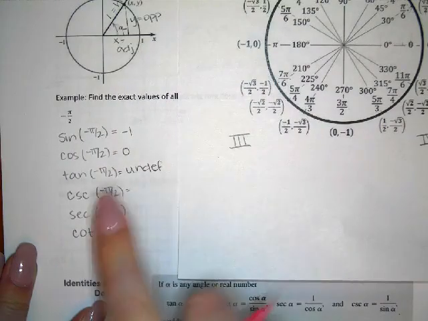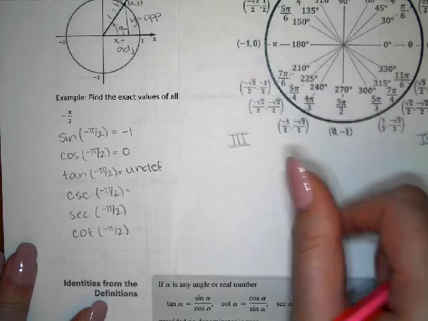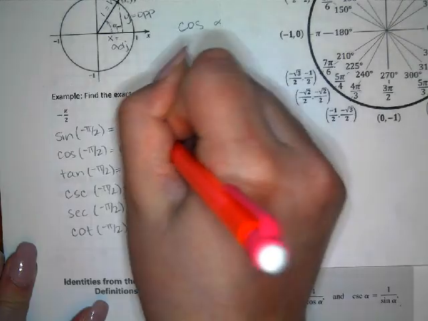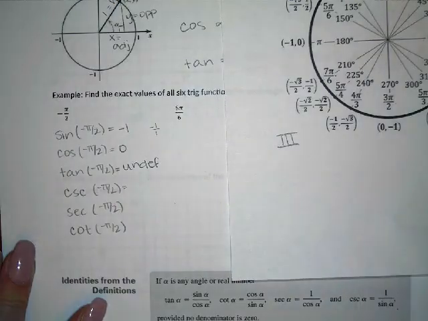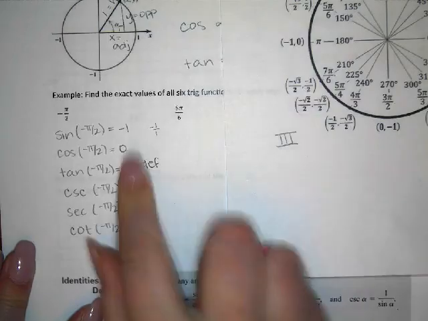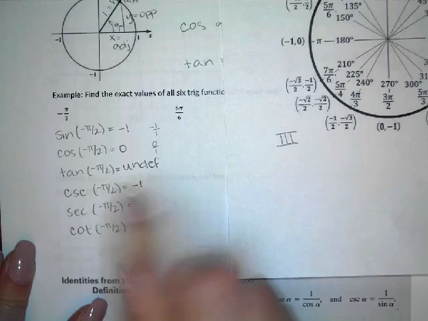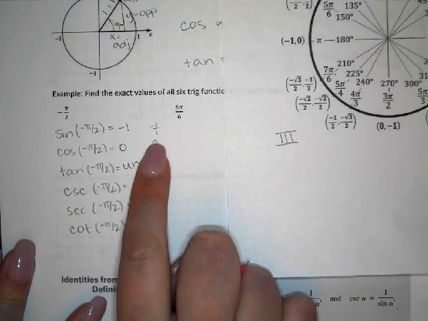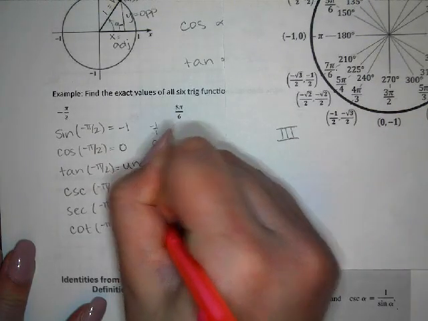Cosecant is the fraction that you would write sine as, and then you take that fraction and you flip it. So sine as a fraction would be the number -1/1. That's that whole number written as a fraction. If I flip it, I get 1/-1, and that is still just -1. For secant, we take cos, we think of it as a fraction, so 0/1, because anytime you have a whole number, you just stick it over a 1. We take that and we flip it, and that would be 1/0, and so secant is undefined.